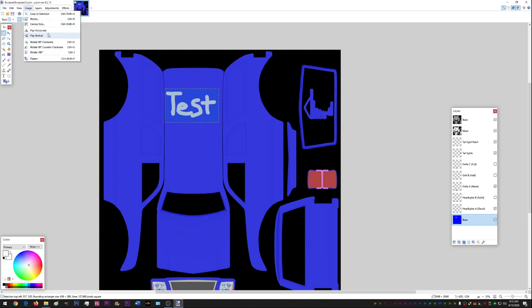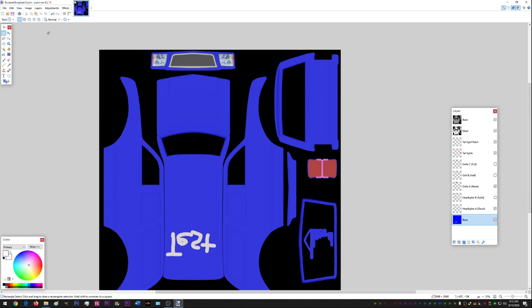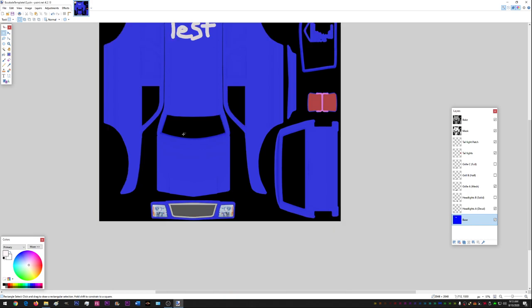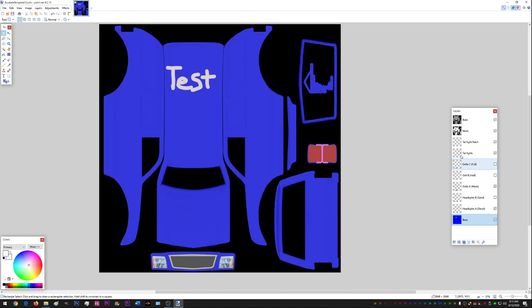Image, rotate, here we go. Flip vertical. That's not what I wanted to do. Not at all. Paint.net, why are you bad? As I said, I don't know paint.net. I'm sure there's a billion different things you could do a billion times better than me, but too much effort. Quick video for testing. So that's your beautiful test skin. Don't judge it. And we can go ahead and save this.